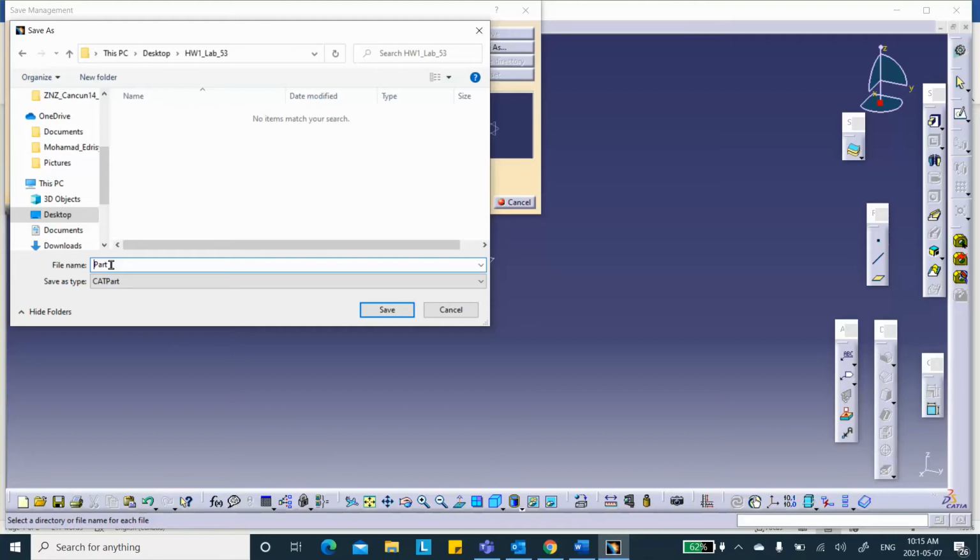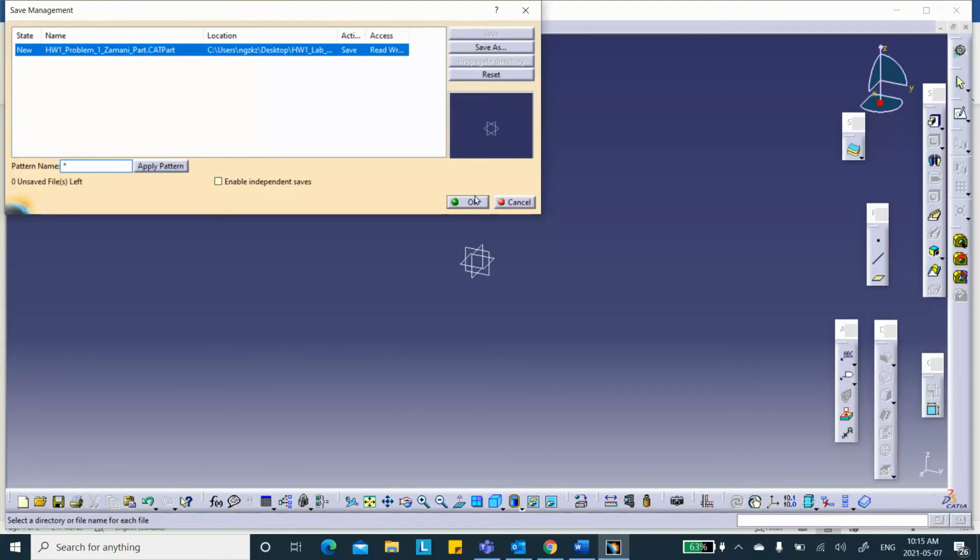So I'm going to call it like this: homework 1, problem 1, and give it my name. I don't have to do anything with this last portion, even if it was not there. The name of the part is identified by the first portion here, okay? Now here part is added to the end, which is fine. It could have been part 1 was added, but this is how you identify your part. Homework 1, problem 1.